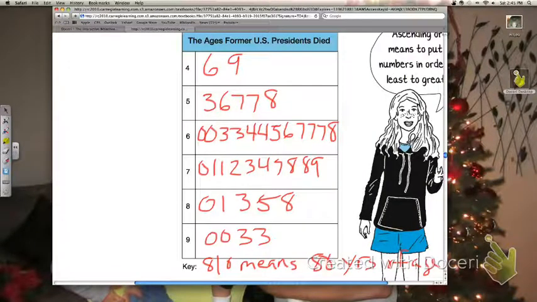Alright, if we take a look at letter F, this is what our stem and leaf plot should have looked like. Remember, there should have been 38 numbers in your set of data. Everything should have been in ascending order. The stems were already put in for you. You just had to fill in the leaves. So hopefully this is what it looked like. Again, notice that there is a title. There's a key down at the bottom, 8 with a vertical line, and then the 0 after it is going to mean that that would be 80 years of age that the president passed away.